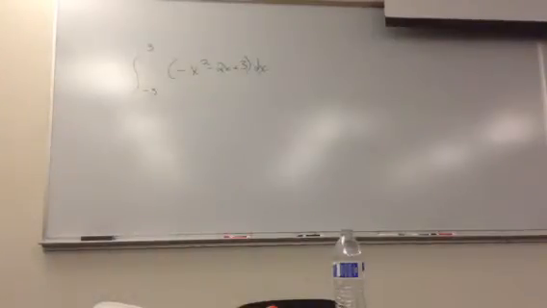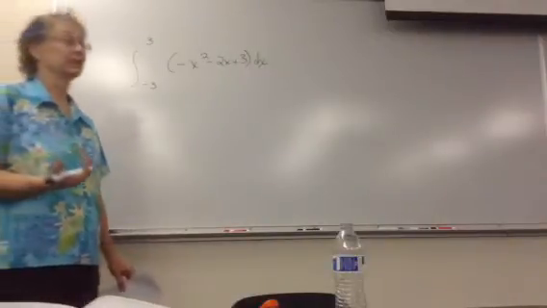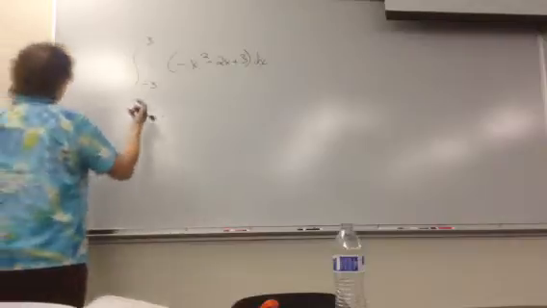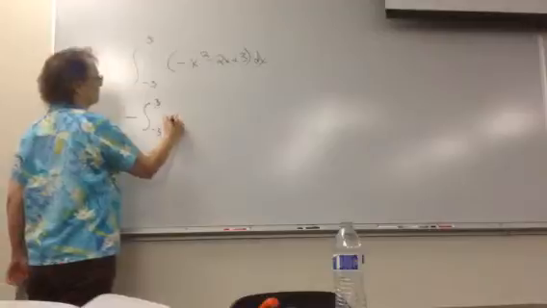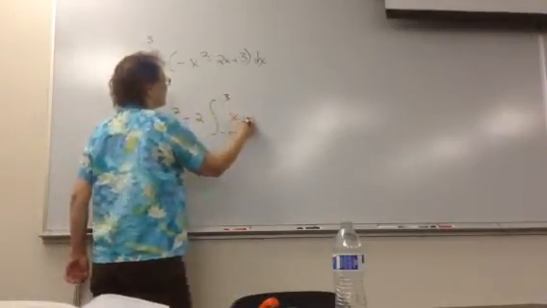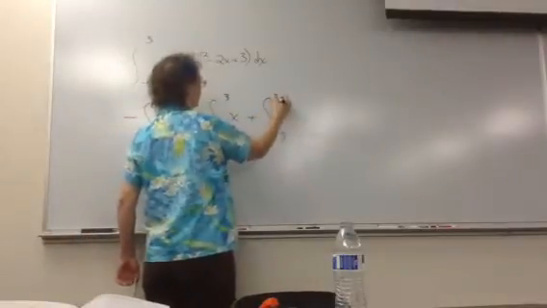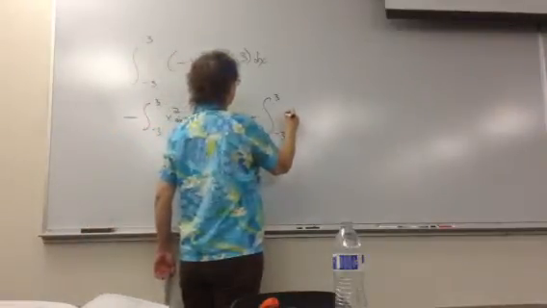So, to do this out the long way, it took me 3 times to get the right answer. We're going to do it out the long way, just because you need to see the difference between the long way and the short way. So the long way is, well, we only have a few rules here with powers, and so I'm going to separate this out into negative integral from -3 to 3 of x squared, minus 2 times the integral of -3 to 3 of x, plus the integral from -3 to 3 of 3.